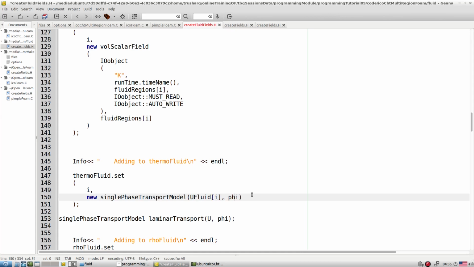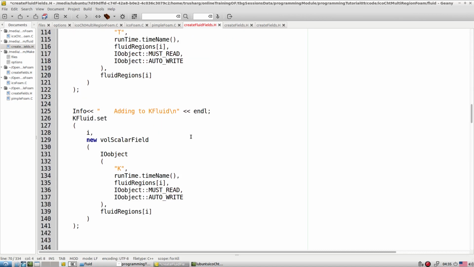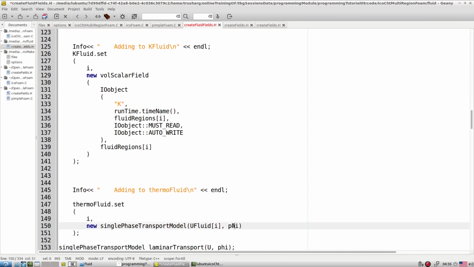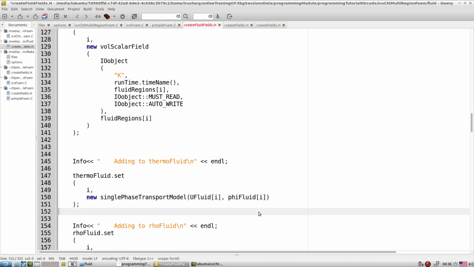In the same way, it is no more phi, it is rho phi, rho of phi of a fluid. That is what we're going to use here, and the zonal entry. So this is how we adapted that part.